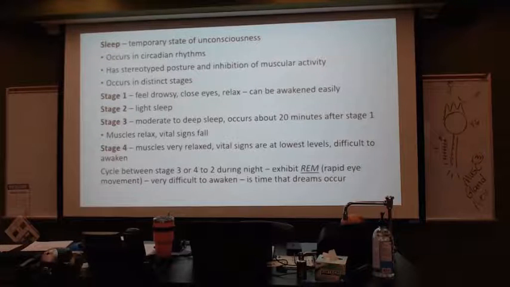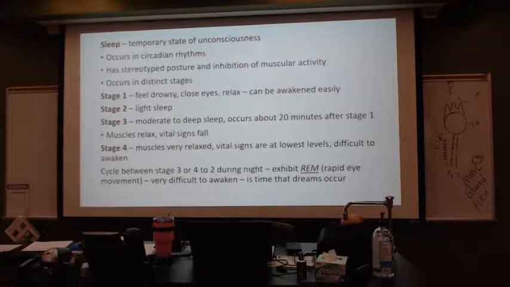When we look at sleep, it's usually stereotyped, meaning not a lot different from person to person. The posture, the muscular activity, it's pretty much going to be the same across the board. But here's the thing, and this is why it's important to make sure you get at least those 8 hours: it keeps the brain healthy and the body healthy, because during sleep your body's doing maintenance. Anything that could be wrong within the body is being worked on to repair it.